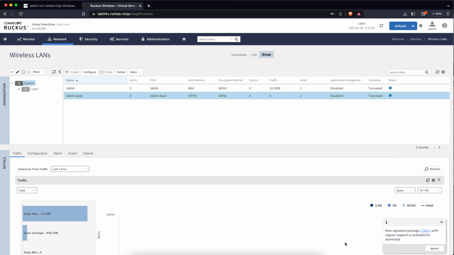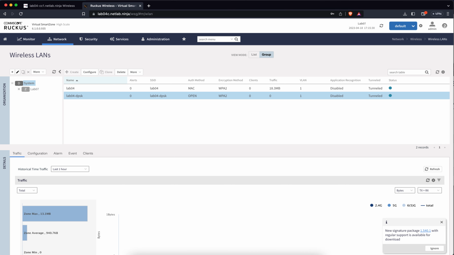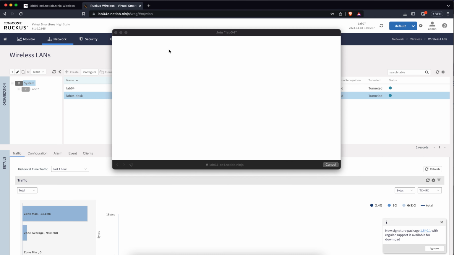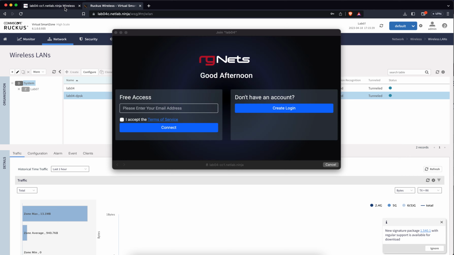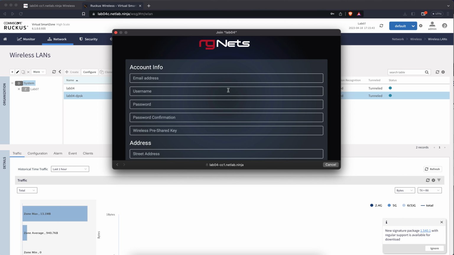So now if we connect, we go through the process and create an account, which let's go ahead and do that. So I'm going to reconnect back to lab 04. And we can see that I got a 10.0.0.42 address. Now here I'm going to create an account. I'm going to put in my email address.